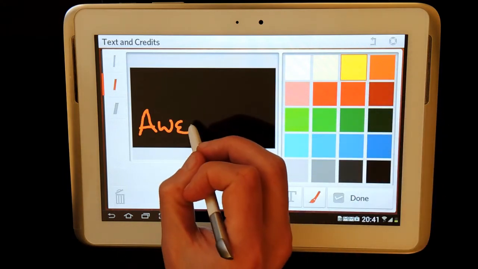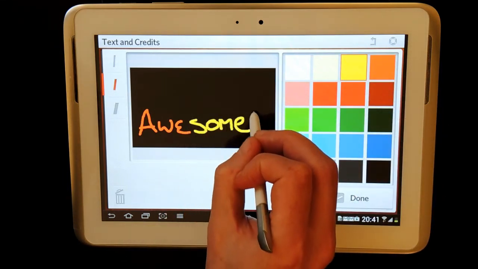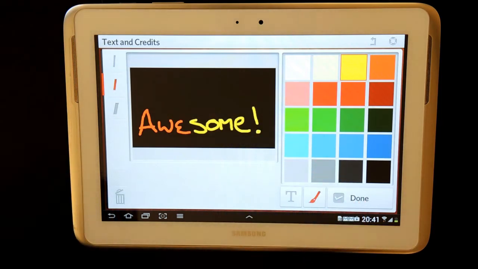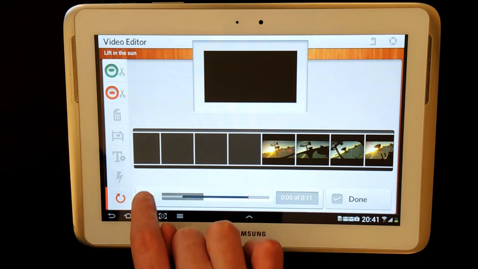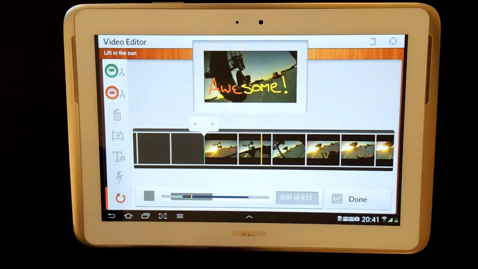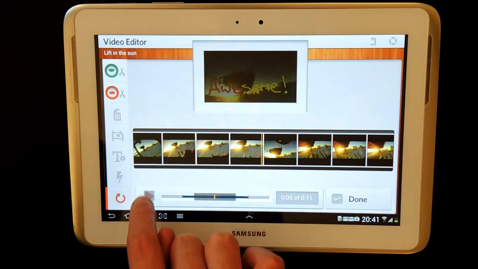Here again, I will choose the brush option and draw directly onto my image. To preview my text, I simply press play. When happy, I select Done.